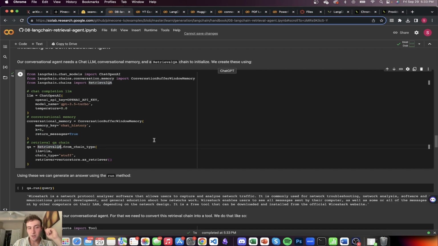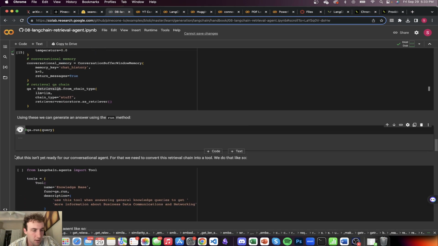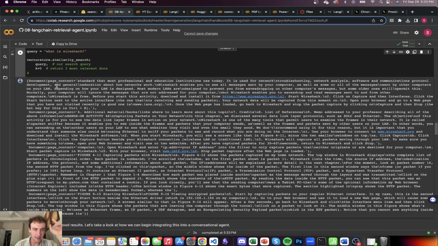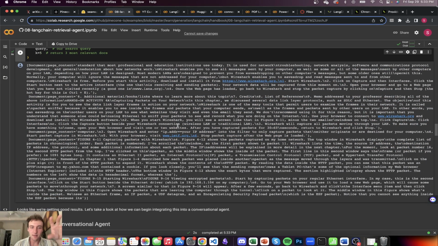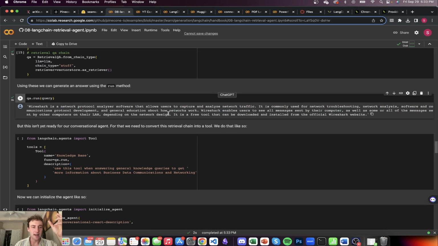It's not retrieval QA sources, it's just retrieval QA. And so for this one, we'll just do QA.run. It responds in natural language. This is retrieval augmentation at its finest, right? It retrieves a chunk of text, augments it, and generates it in natural language. So what ChatGPT is getting, it's getting this. It's retrieving that, augmenting it, and then generating an answer in natural language, right? And so this can be used with a lot of different things.